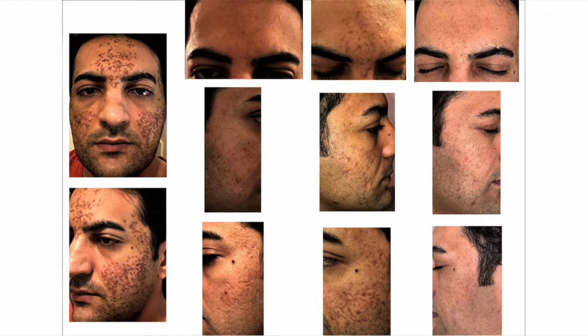If we look at the before-procedure column and the last column of the pictures that I took now, and compare them together, the first 2 top pictures in both columns, from my forehead and the right side of my face, show really magnificent changes and improvement. But the ones from the left side of my face show only small improvements.